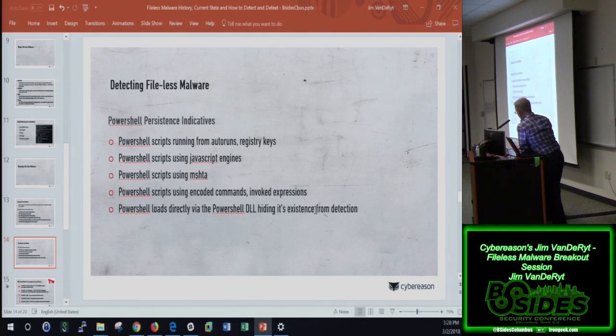We're one of them. There are other ones, but the idea here is that's a way that you can start PowerShell via the DLL only. It doesn't show up in the process list at all. If you're admin on the box or system on the box, it doesn't show up.